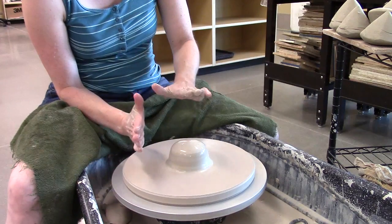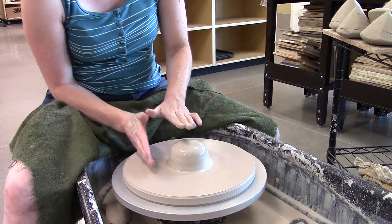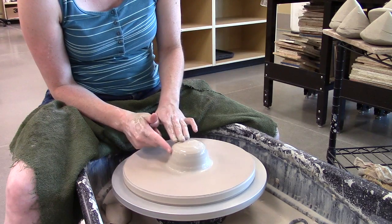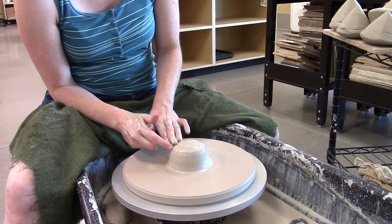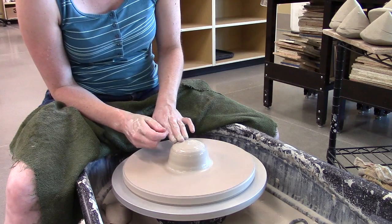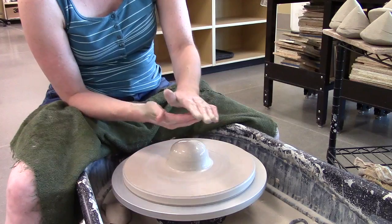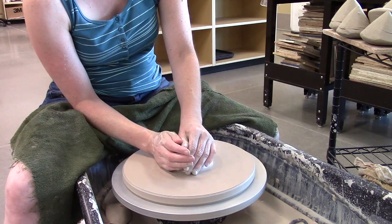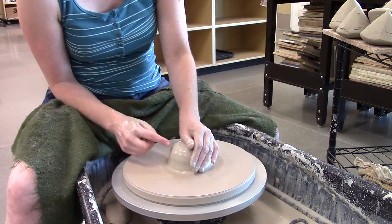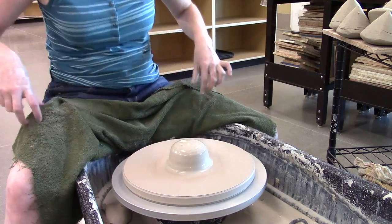If I treat both hands like a flat slab, then I end up with a space here on the corner that doesn't get compressed, doesn't get worked into the rest of the clay. So one hand, the back of my hand, the front of my fingers, the back of my thumb, something drops over that corner of the clay as I'm compressing.